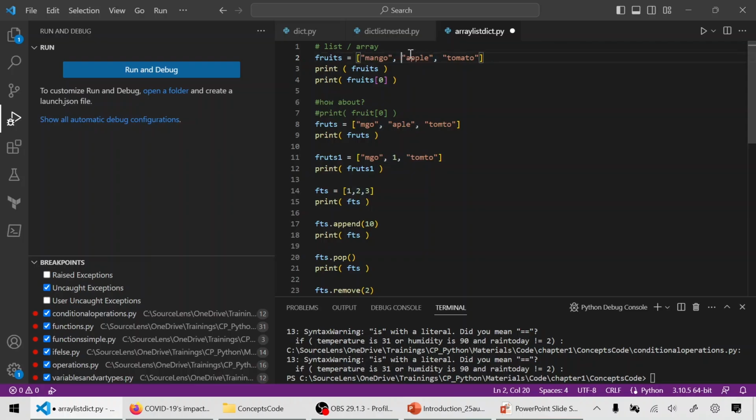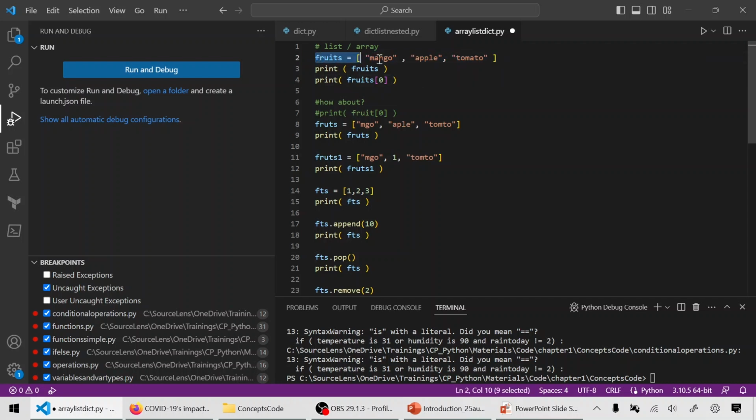And there is a space here, which is optional. Let me remove that space. If you want, you can put space. You can put space here as well if you want. No problem. You can put space here, here. It's all optional. If you put space inside the quotes, it'll come in the string, so that has slightly more meaning to it. So this is an array of 3 string literals or 3 strings.